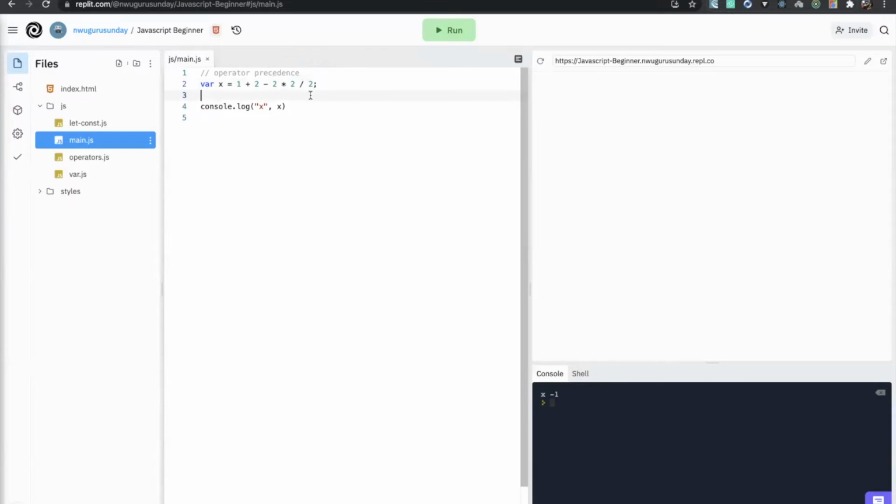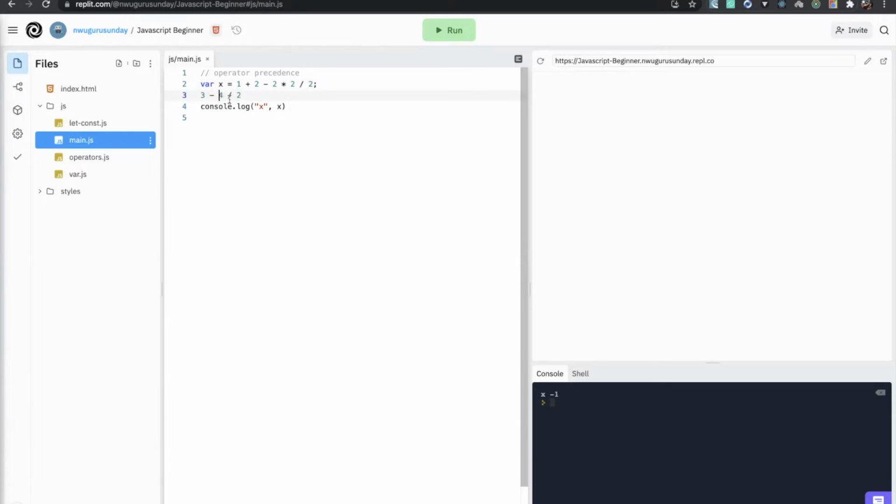So if we are breaking this down, remember that plus has higher precedence than minus. So it's going to be 1 plus 2, which is going to be 3. Then it's going to do minus 2 times 2, which is 4. Then divided by 2. So this is what you're going to get.